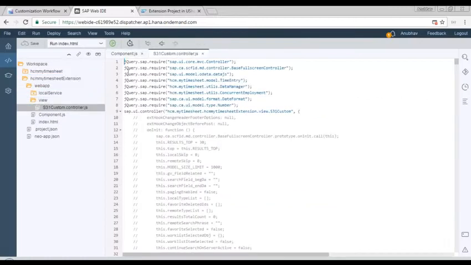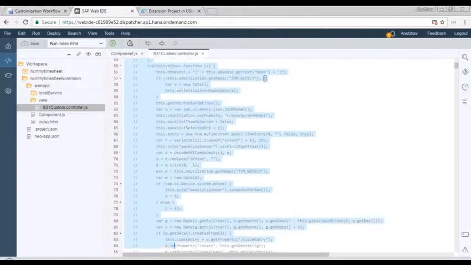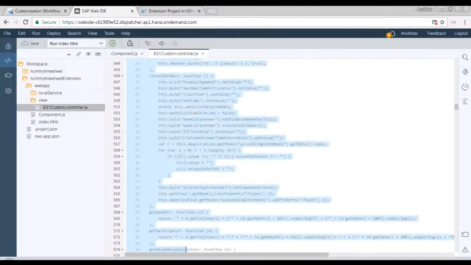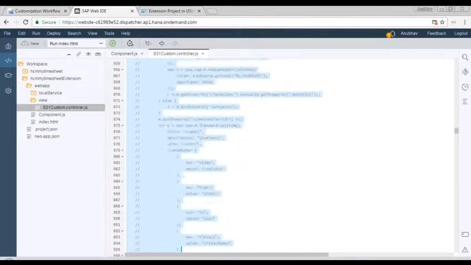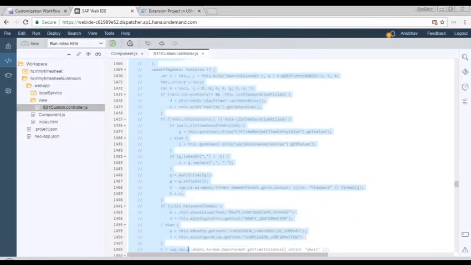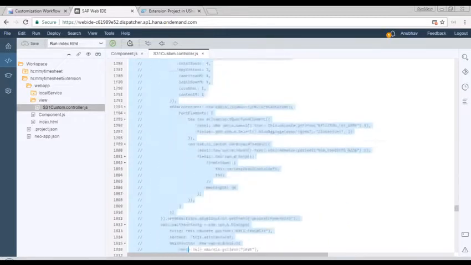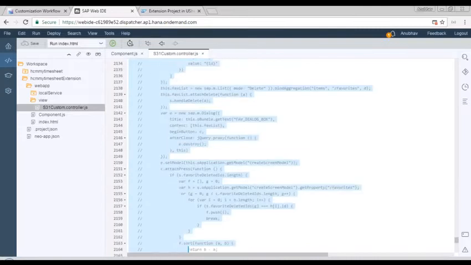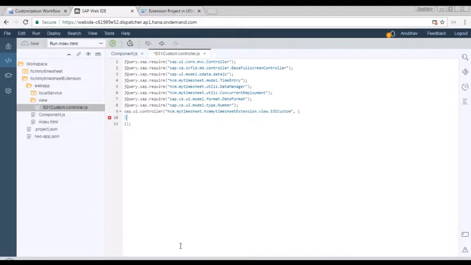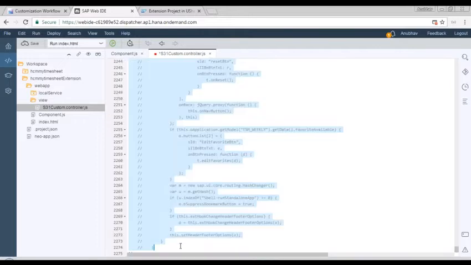Now I come back to the controller, and you can see the code is available once again. Yeah, the entire code is available. So now I select only the code from here till the bottom to uncomment this entire piece of code. A lot of lines of code which we are uncommenting. So we're replacing the whole controller with the SAP delivered controller in this case, because this requirement is not fulfilled by just extensions. Oops.